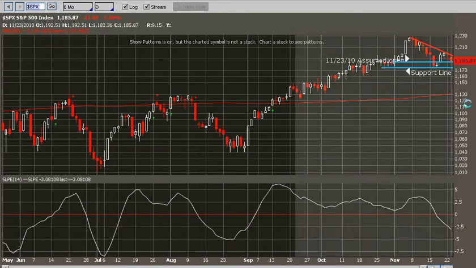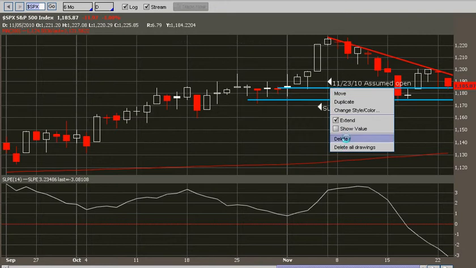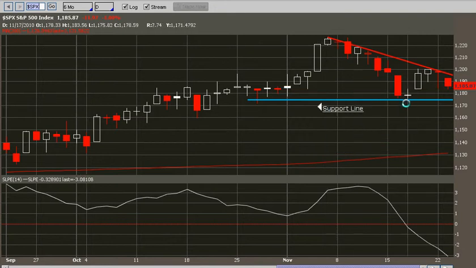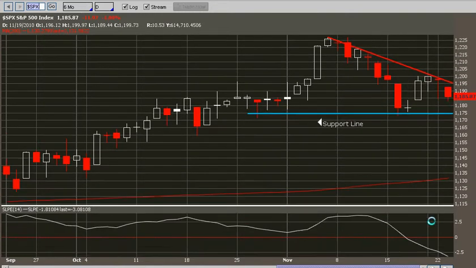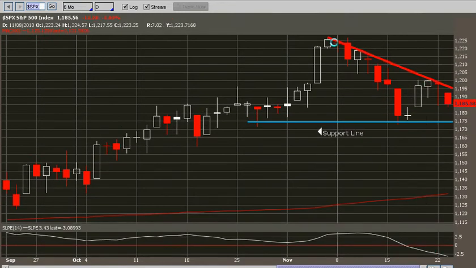I actually already drew all this a little earlier. Everyone that has seen my video on triangles should be familiar with this one here. This is a short term, and I mean short term, starting October 25th. The first top is beginning November 7th. Short term descending triangle, and as I mentioned in that other video, these patterns are usually very dependable and often break out to the downside.